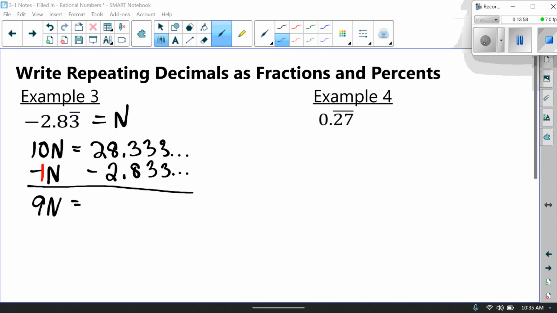Now we have to subtract 28.3 repeating minus 2.83 repeating. Now, if you look at this, doesn't this 3 dot dot dot and this 3 dot dot dot, can those cancel out? Yeah, because that's like saying 2 minus 2 is 0, right? This is saying 3 repeating minus 3 repeating, that's equal to 0, so that cancels out, right? Is everybody with me? So we're just going to draw a line through that and that. So that cancels out.